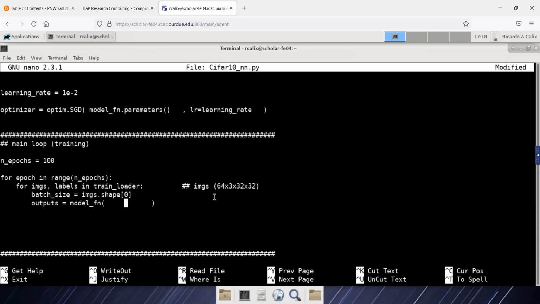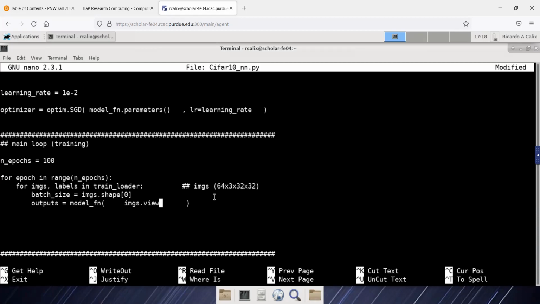Okay, so this prediction requires the use of the batch images, but because the batch is still 64 by 3 by 32 by 32, it needs to be adjusted, right? And so the way that we're going to do this is we're going to use a view, right?